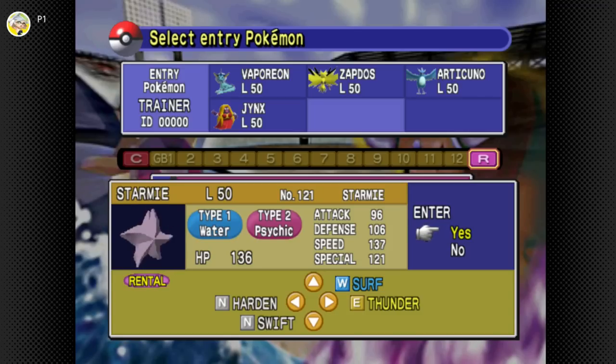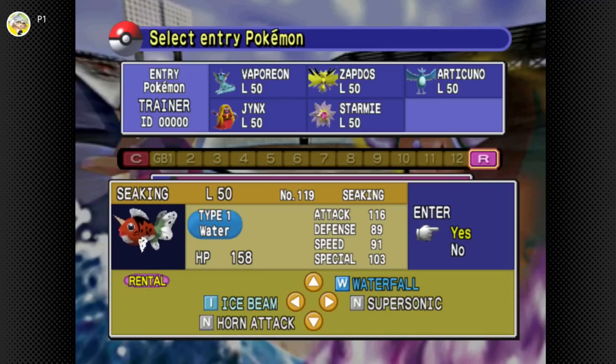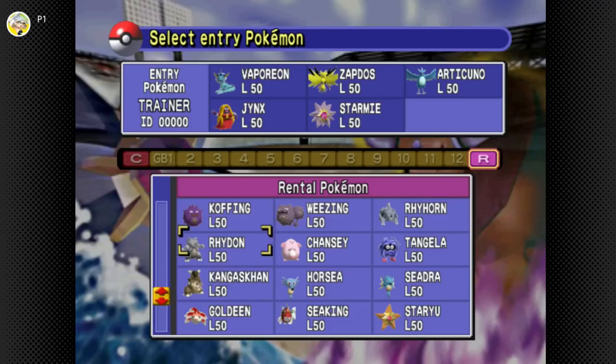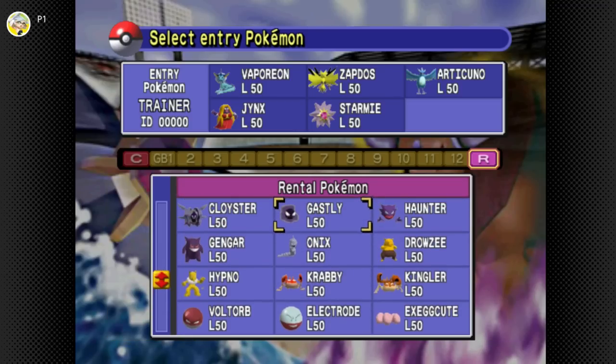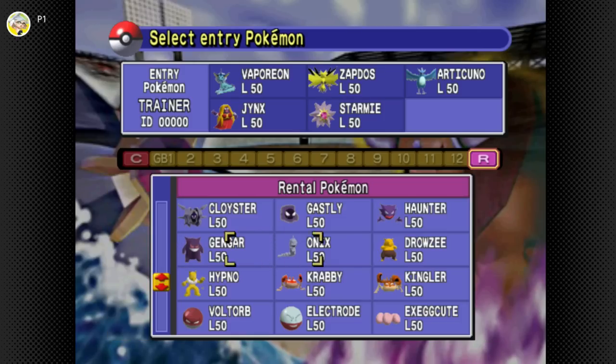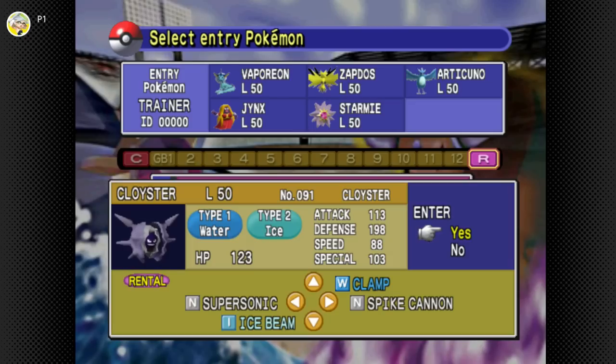Then I have to back out all the way back. Waterfall, Ice Beam... Rock Slide, Dizzy Punch, all those special moves on you, you don't need that. Thunderbolt, Hypnosis, Nightshade. Mega Drain, Psychic, Confuse Ray. Got Ice Beam on you. That high defense.